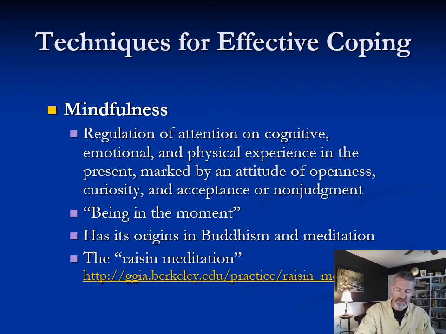And generally what we find in research is that this mindfulness, this being in the moment, appears to be fairly highly correlated with happiness and contentment. And again, I said this a moment ago, you can get better at this. In the same way as with relaxation breathing, progressive muscle relaxation, visualization, it comes down to, are you willing to practice it? Probably the most famous mindfulness practice is what they call the raisin meditation, and I put a link on the slide for this.